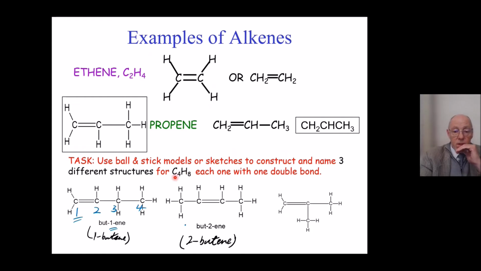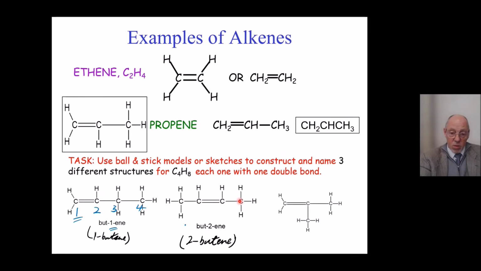Now, C4H8 has got 3 possible different structures, right? If you can play with a pen and pencil and draw them, you'll see here you get C4H8. So you've got 1, 2, 3, 4 carbons and 2, 3, 4, 5, 6, 7, 8 hydrogens. So you can have the double bond there, or you can have the double bond in the middle. So now you have to specify, because those are 2 different molecules, where the double bond is. So we would say bute, because that's 4 carbons. Bute-1-ene with the hyphen between the number and the letters, or bute-2-ene. And so the number you're giving is the number of the first carbon in the double bond. Now, if you start from the left here, that's 1, 2.